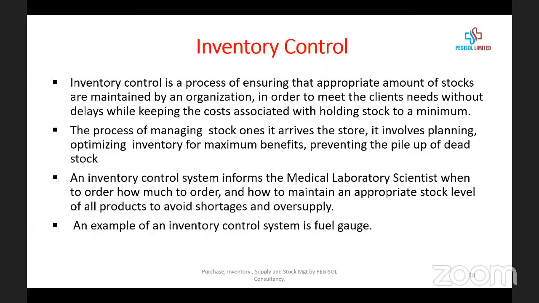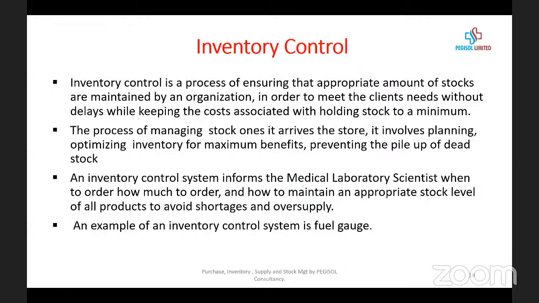Now, the process of managing stock once it arrives involves planning, optimizing the inventory for maximum benefit, and preventing the pileup of dead stock. An inventory control system informs the scientist, or whoever is in charge, when to order and how to maintain an appropriate stock level for all products to avoid shortage and oversupply.